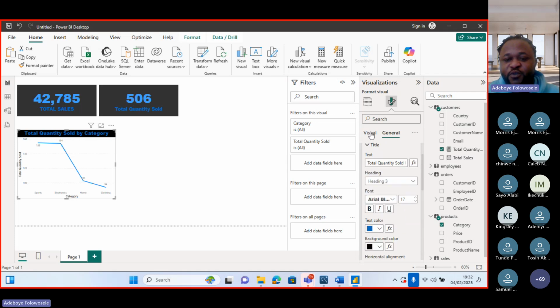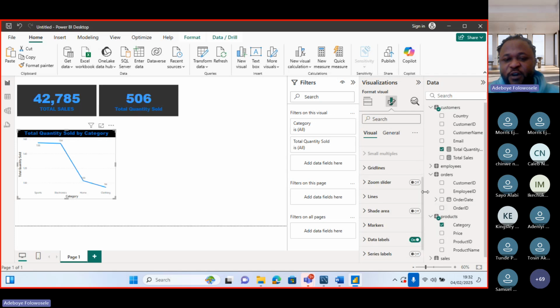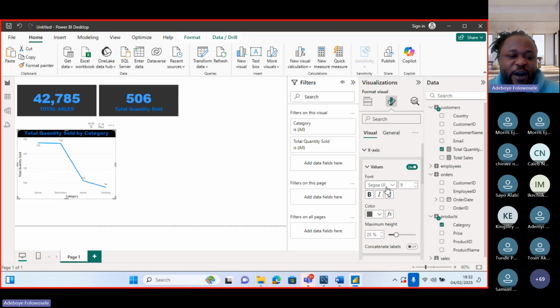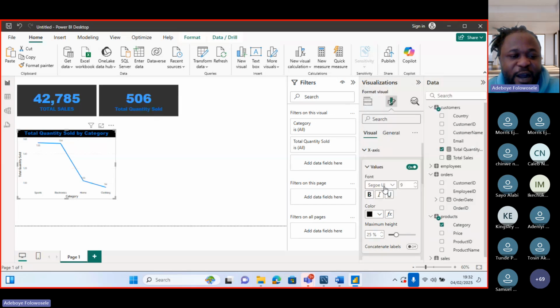So let me go back to the visuals. So now these are the visuals. If I want the values to be on, that's there. If I want to change, I want it to be a bit bold. You can see that my x-axis is bold now. At least you know what x-axis is. Increase it to being bold.